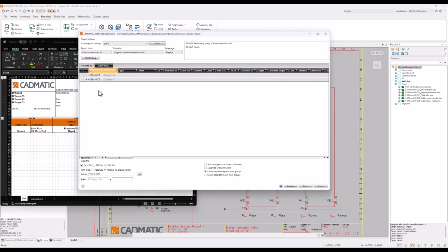What this means is that now we can select here to create separate reports from groups, or you can have two sheets inside one report for each distribution board. I want to have separate reports from groups, and I also want to add those to the project documents.